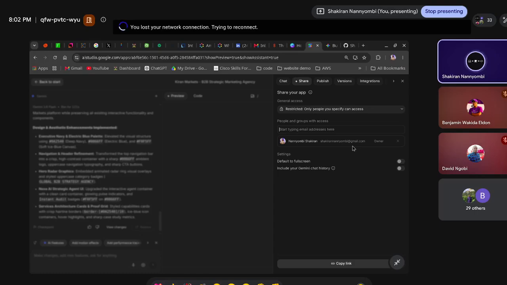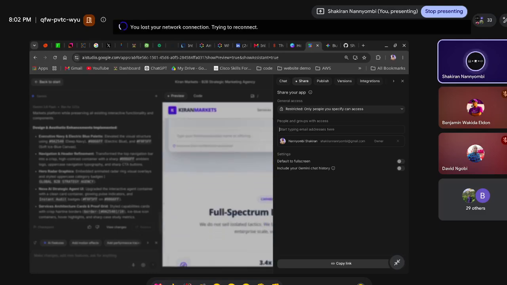Maybe if you're working in a group, by the way, now this is for people who participate in hackathons. If you're working in a group and you want to see how your ideas are coming about, you can come here and add the emails of your group mates in the restricted form. But if you make your app public, that means anyone with the link can access your application.